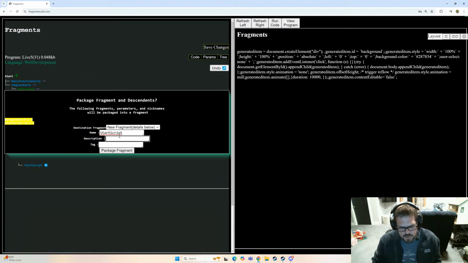This will first, this is the first fragment, or I guess it's basically the fragment that executes, that causes the program to run.